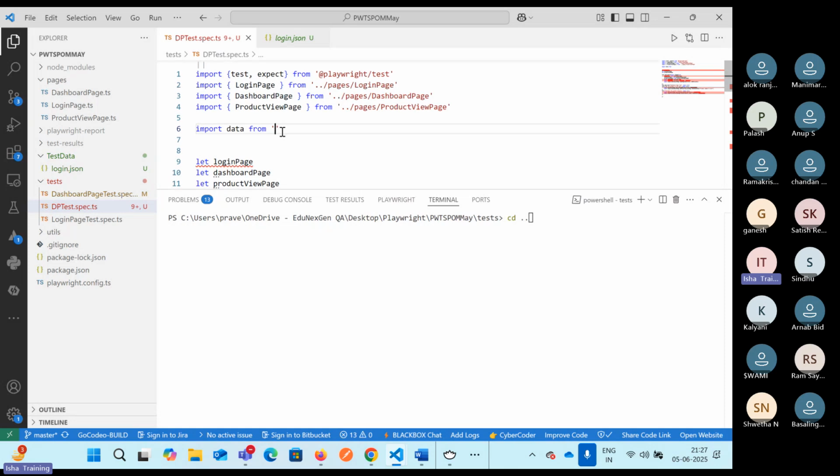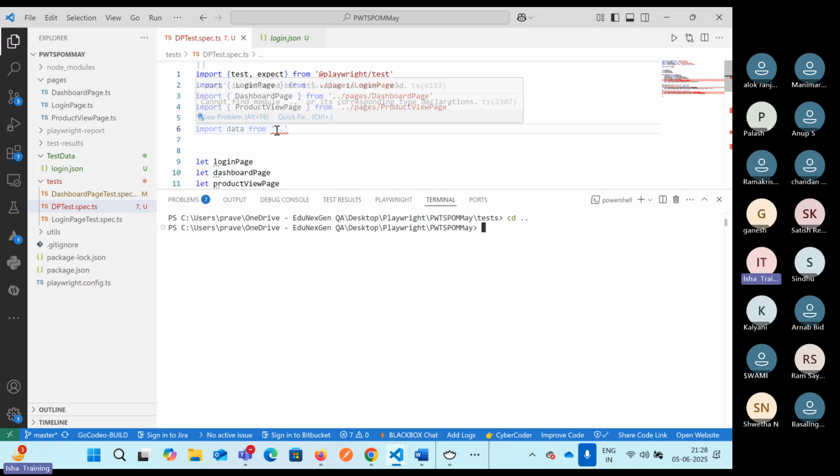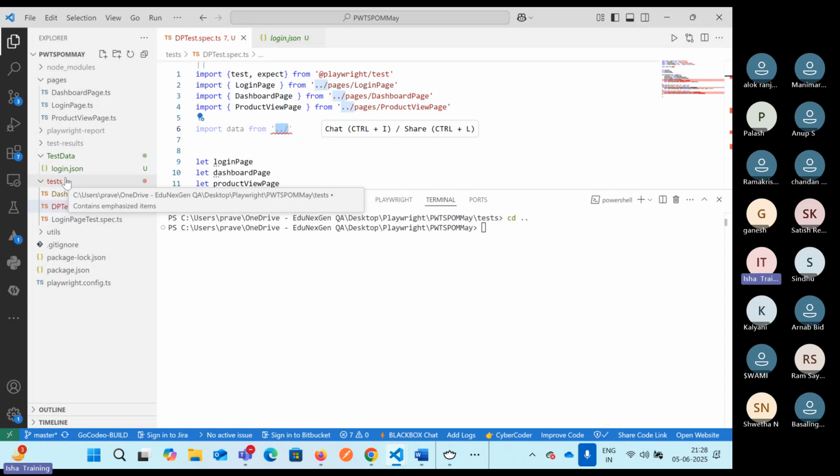So to import it over here, we'll simply say two dots. This will take us out from this test folder. When you say cd dot dot, this will take us to the root folder. In the same way, when you say two dots along with a forward slash, this will take us outside this test folder.